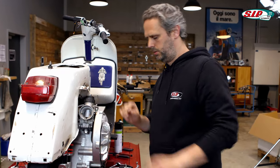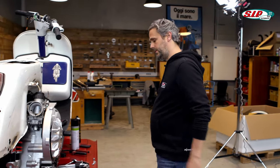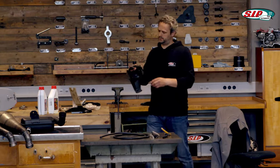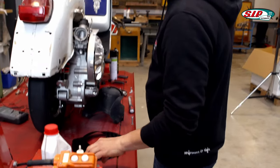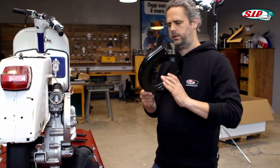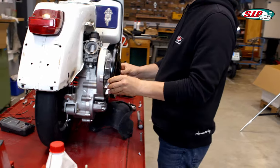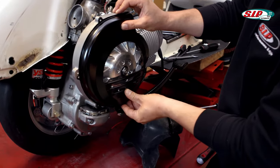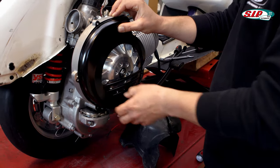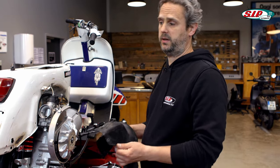What is missing now, of course, is the flywheel cover, and with the BFA motor that's also slightly different from other engines. The BFA motor uses a flywheel cover of a Vespa T5 — this is important because these are a little flatter than others. And here you can see that it fits pretty well. For the cylinder cowling, we also use the T5 version.